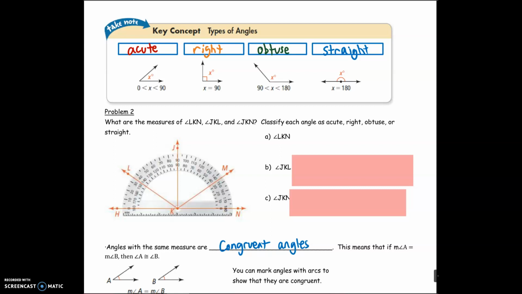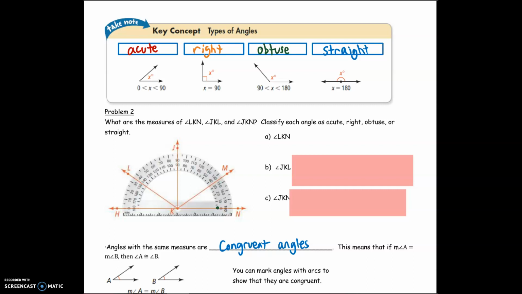So if the first one is asking me to find the measurement of angle LKN, it's good to identify angles based on their name. All of these are going to use that vertex K, so again, we can't call these just angle K. But if I'm using L and N to form my sides, I drew the angle that we're trying to represent. I could either measure with the inside measurements or the outside measurements. I'm going to stick with the inside measurements because it looks like one of them is just going to be at 0. It's going to be pretty easy to use in our calculation.